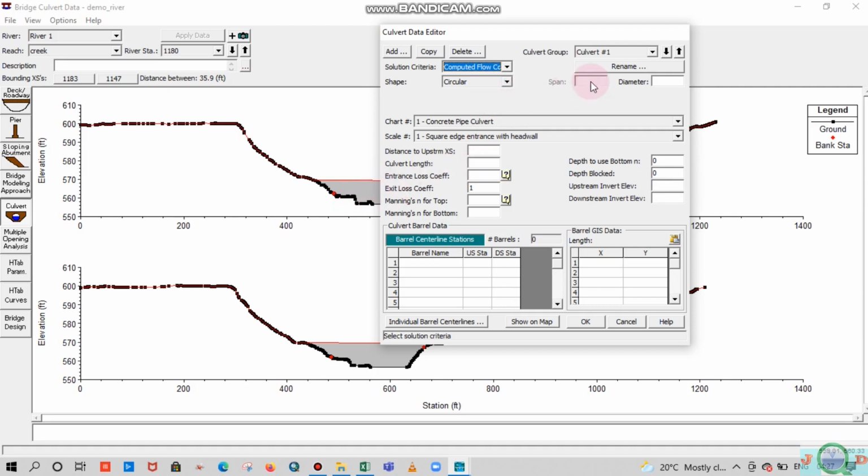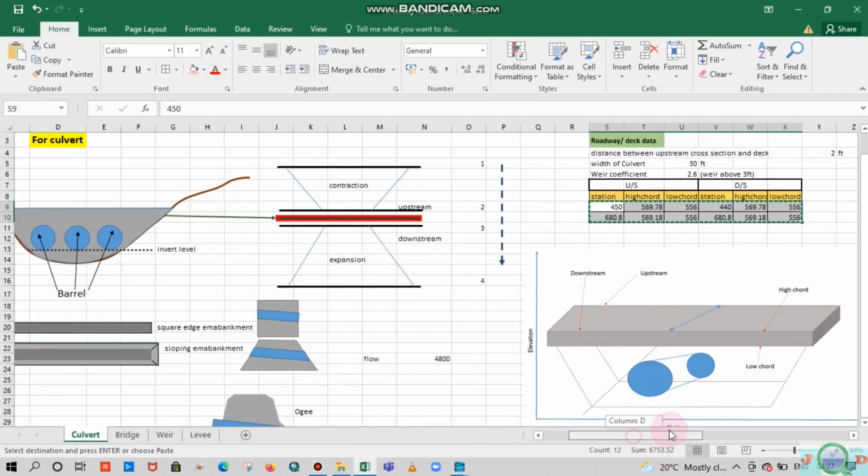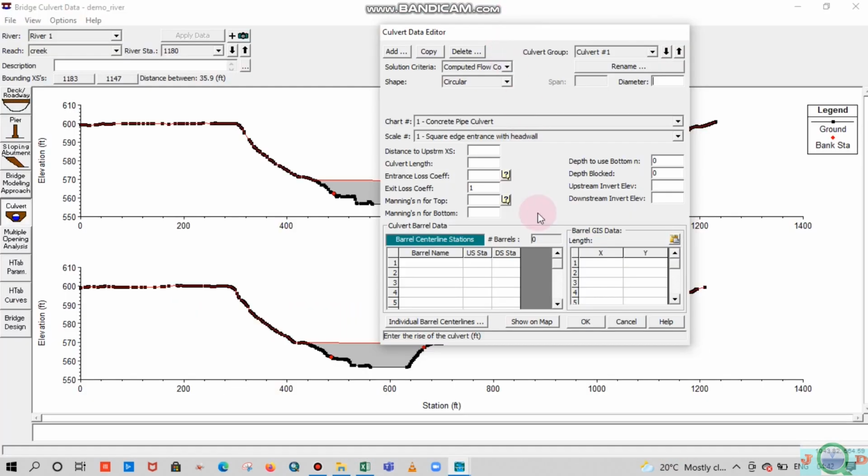So here I have the size for the culvert, and I will add these culvert parameters. The distance to upstream is 3 feet, and the length of the culvert is 30 feet.